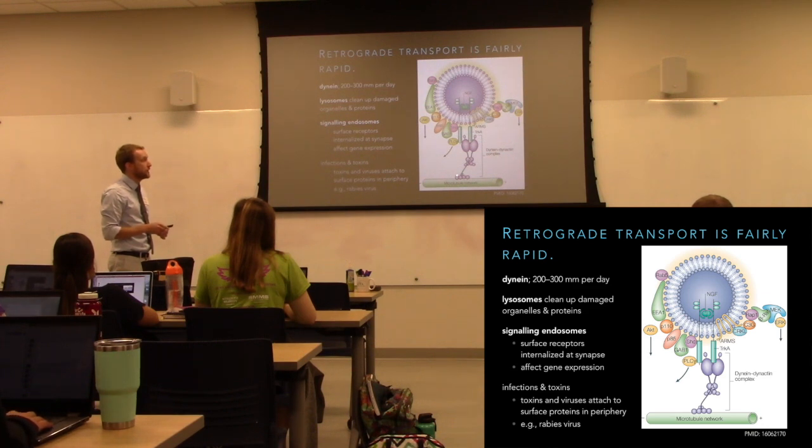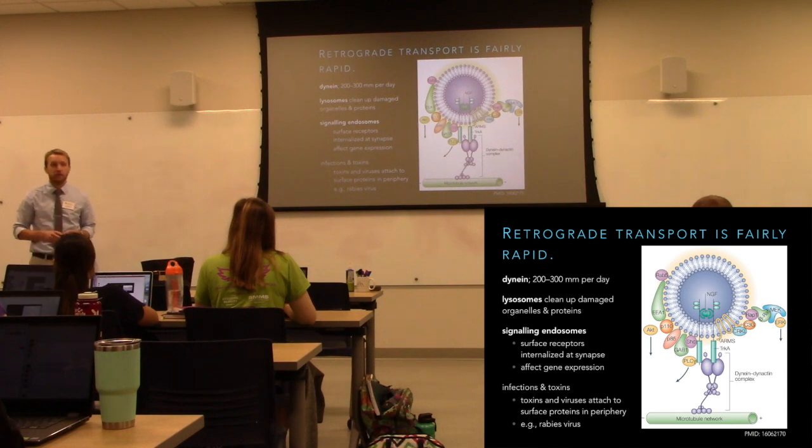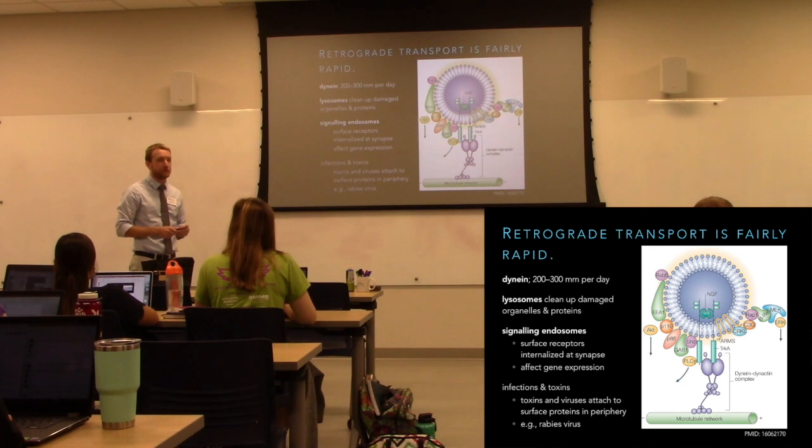Dynein is the motor protein right here. We're going to attach via an adapter to this activated receptor, and we're going to run this whole complex back to the cell body so we can affect gene expression. And then our neurons live, and we live. Or we can show up to class and learn.